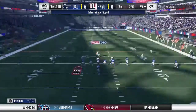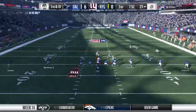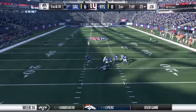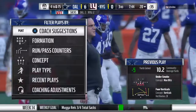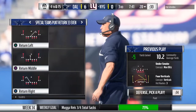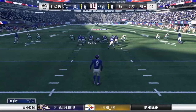Hurry up, here we go. Back there, not Philly, here we go. Detroit. To throw on third down. Webb. And the Cowboys' pressure gets there this time for the sack. Now, that was just absolute perfect man coverage. Nowhere for them to go with the football. Led to a sack. And that's really difficult to do in today's NFL with all these gazelles running around that you're trying to cover in the secondary.